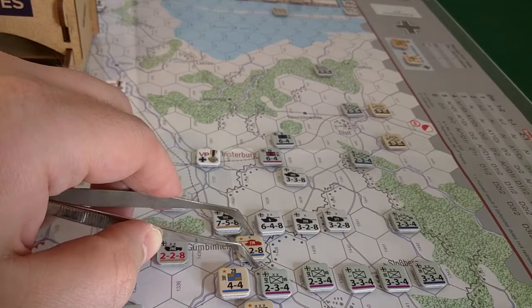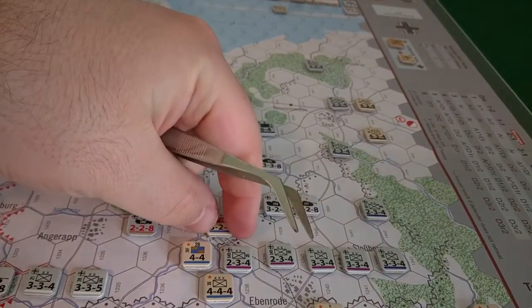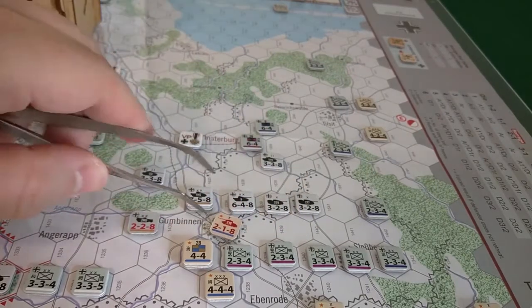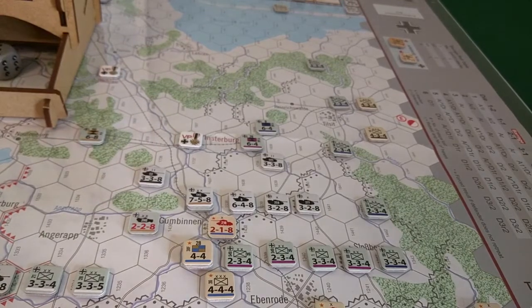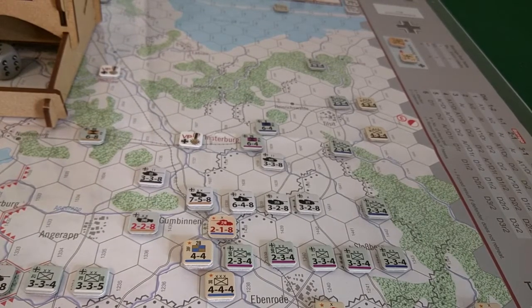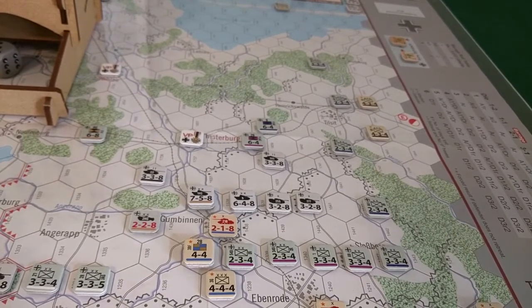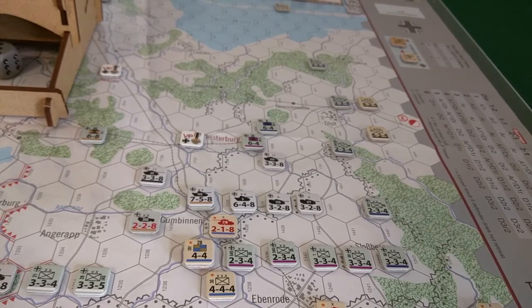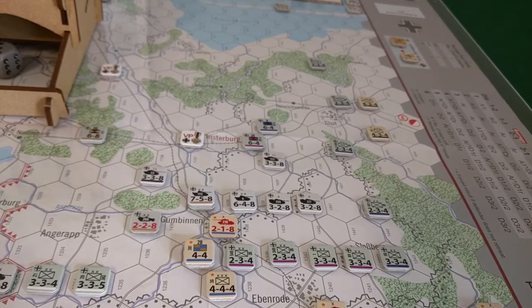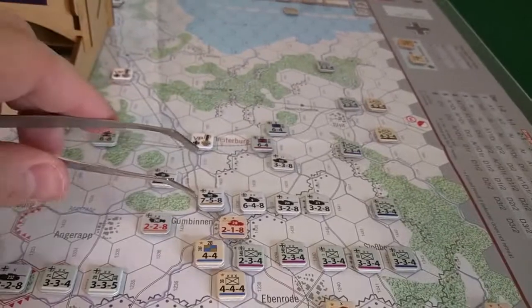So, all right, so D1, so he's reduced, and R1, he does have to retreat. Oh, he's about to get it good, I think. Hang on, let me check the rules here. Let me check the rules on retreats. All right, so he's going to be destroyed here. So what happens is he's forced to retreat. He is forced to retreat 1.